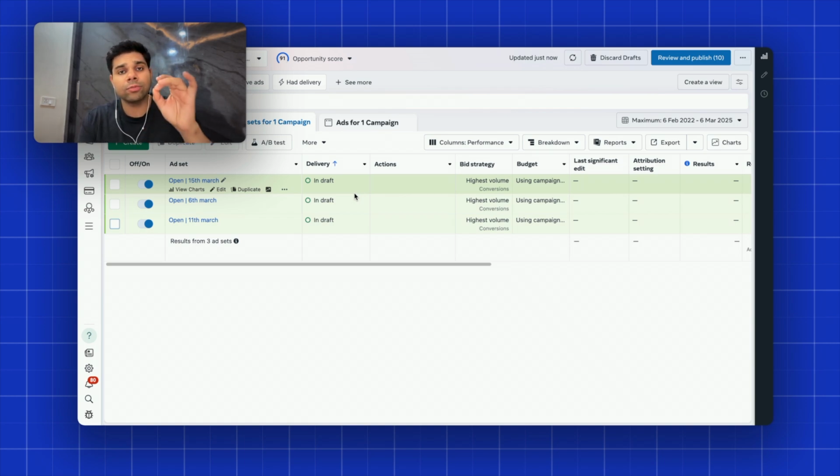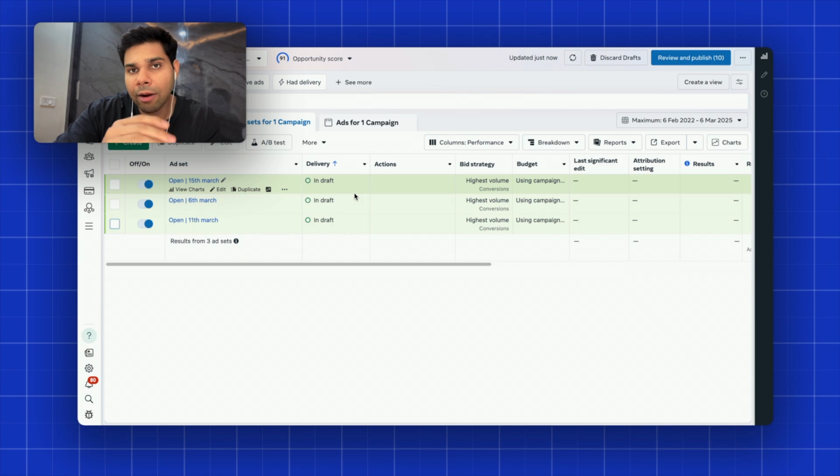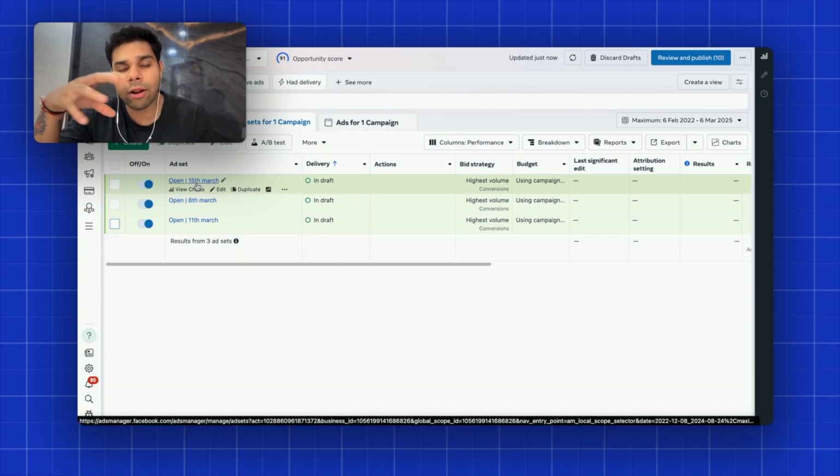You are not spending a small amount for a longer period of time. You are just spending a certain amount of the budget that you have on the campaign, where Facebook will spend the money on the things that are working. Facebook will spend the money on the ads that are going to perform, and you will see after launching for 7, 14, 15 days, Facebook will spend a certain amount of money on these ads, good ad or bad ad.